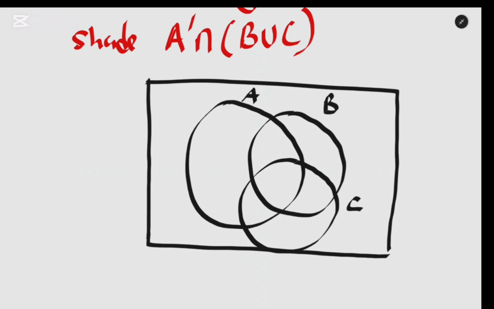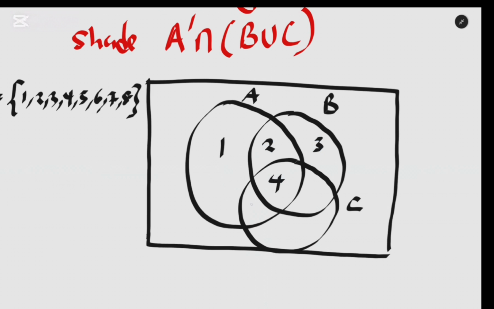What is the strategy that you're going to use? For this one, you are going to come up with a universal set of numbers ranging from 1, 2, 3, 4, 5, 6, 7, just up to 8. And of course, you're going to put these numbers in the spaces 1, 2, 3, 4, 5, 6, 7, and of course this one here. So in all the spaces, put at least one number.